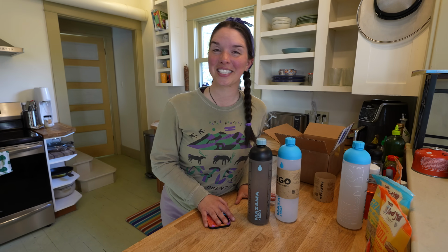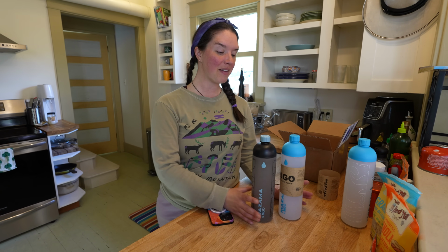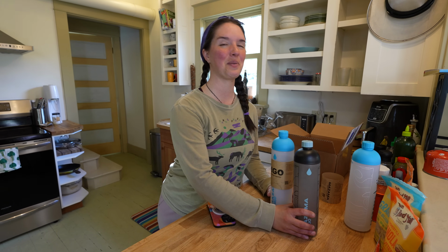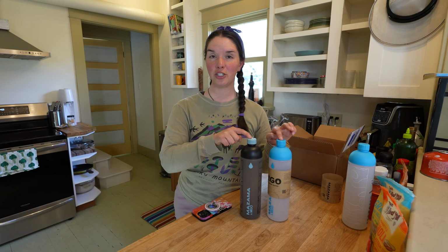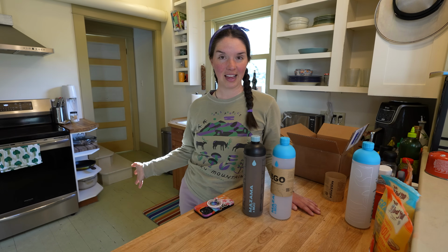Now, another major question that I've gotten about the MeGo water bottle is around colors. A few people have asked me if we are going to have more colors in the future, and I'm super excited to say that we actually just decided on our second run of colors. Right now we have these two colorways, the Blue Moon and the Lava Smoke, but we have actually decided on two new colors for our second run of MeGo water bottles whenever that happens.